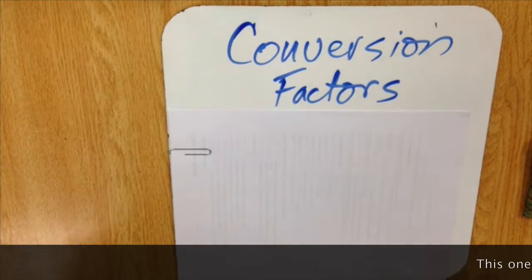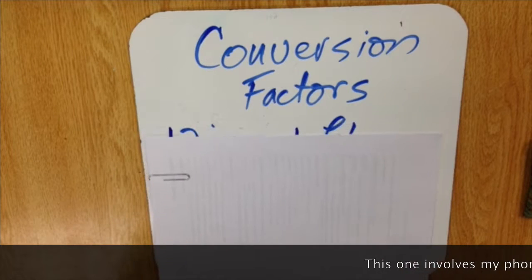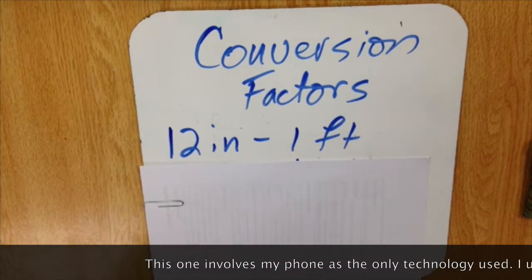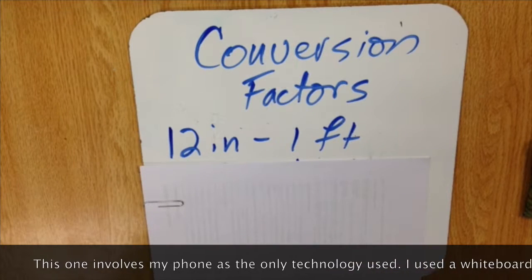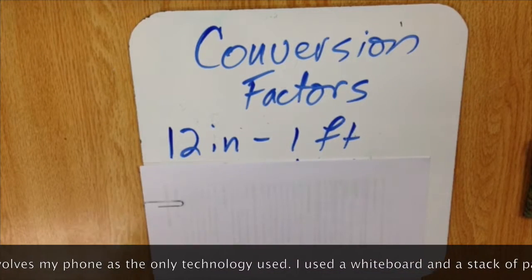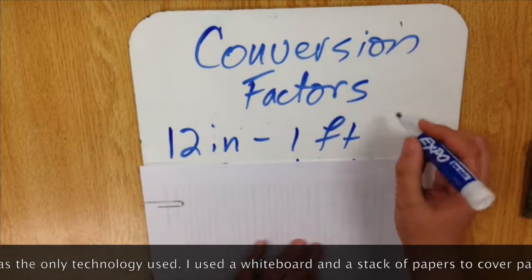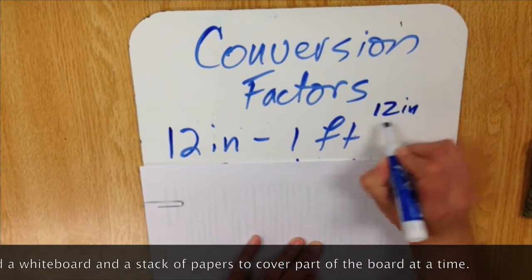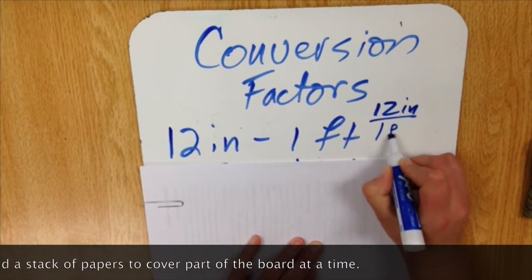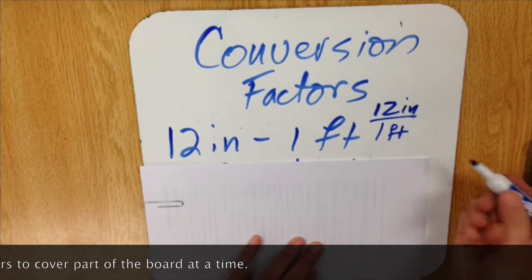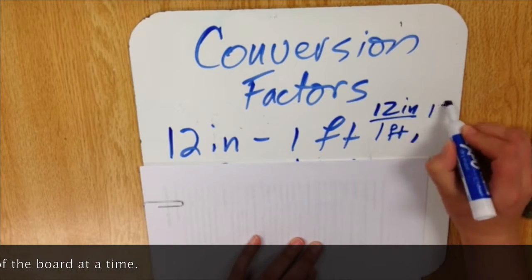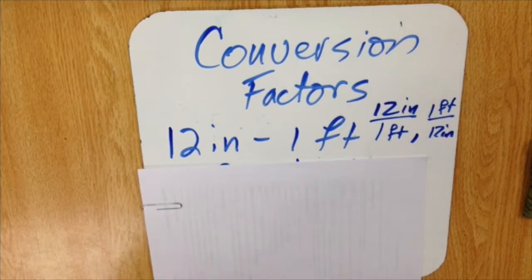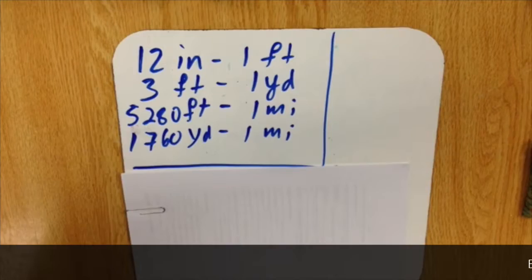So today we're going to be talking about conversion factors. So you need to know things like there's 12 inches in a foot. Well, these are almost always held in a table for you. So you know that you can write that conversion factor in two ways. If you want inches, it would be 12 inches per 1 foot. But if I want feet, I could put 1 foot over 12 inches. And I could use that as my conversion factor.